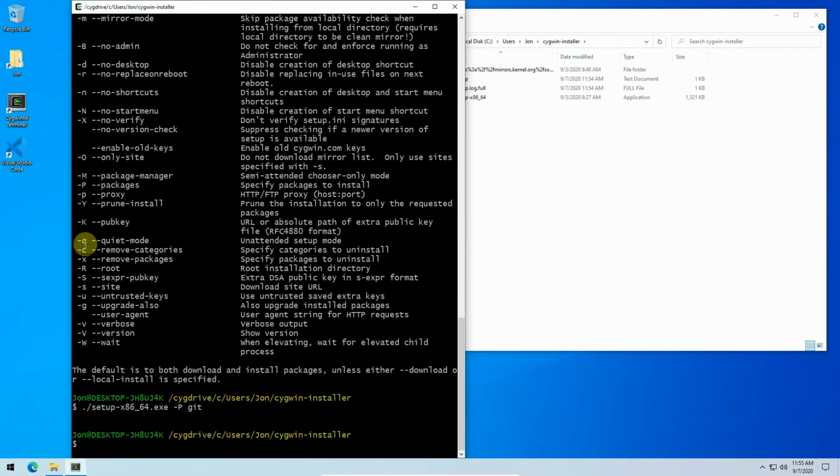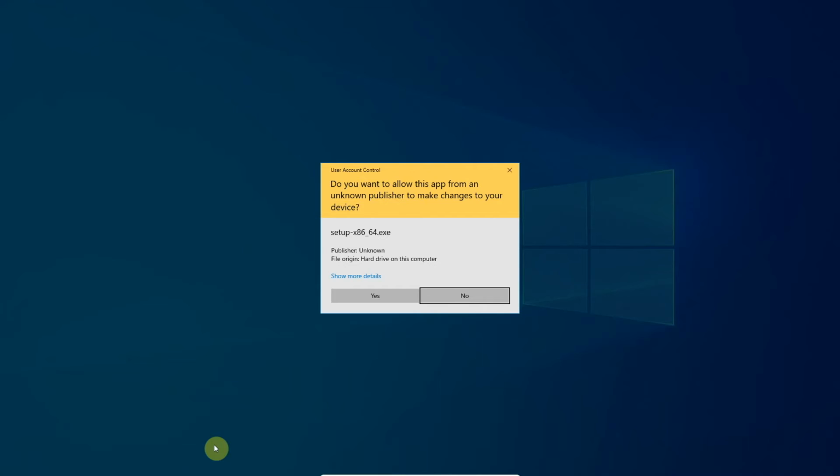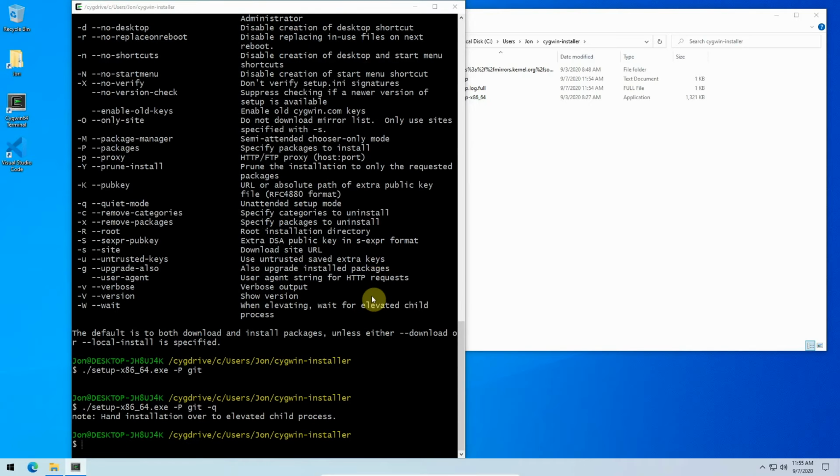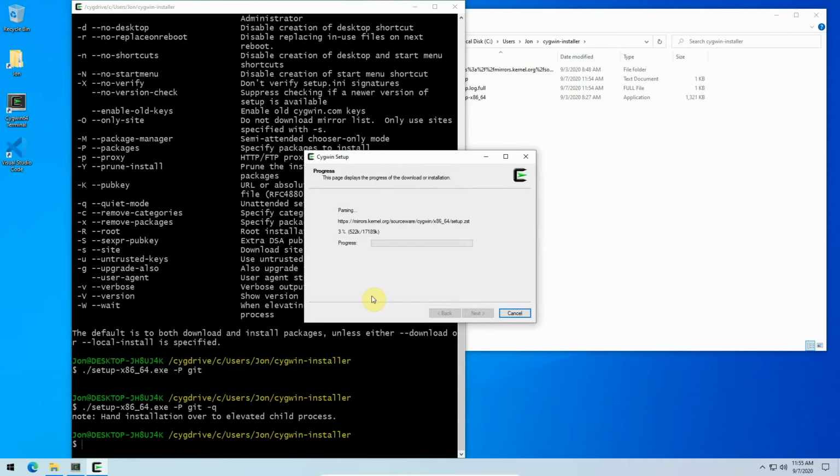And if you notice here, it says quiet mode, unattended setup mode. So let's try that. We specify the packages with git, and then if we type in -q, or sorry, -Q for quiet mode, and we hit enter, we get this prompt to confirm, but watch what happens.